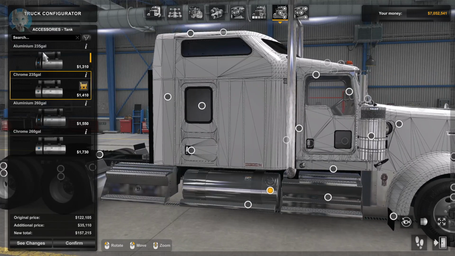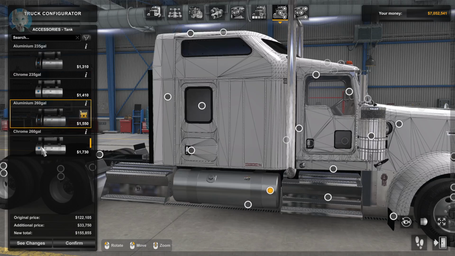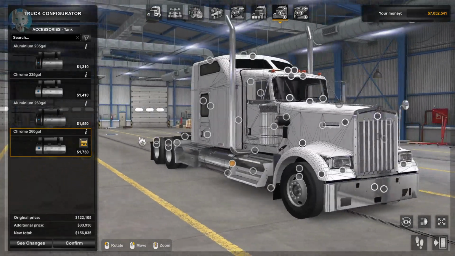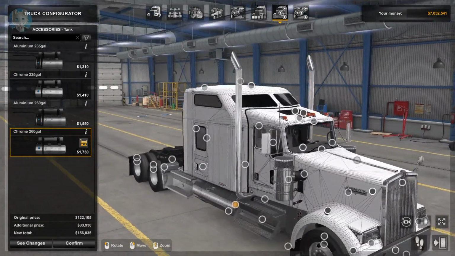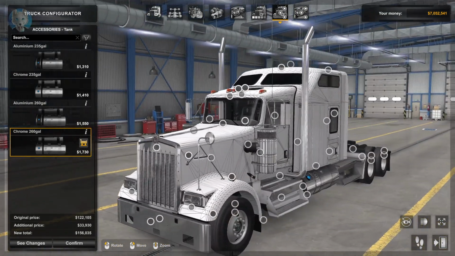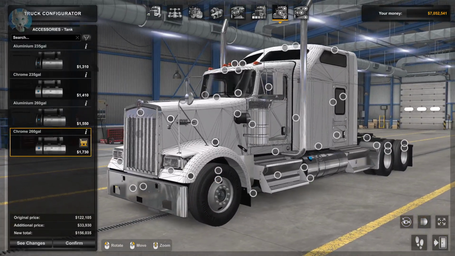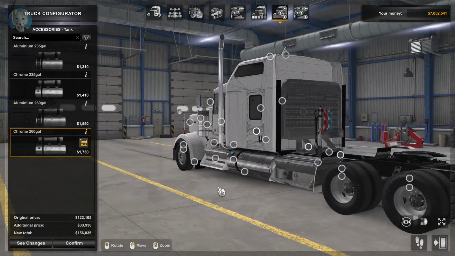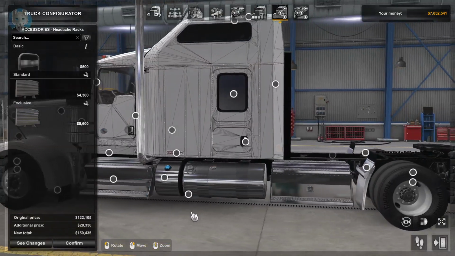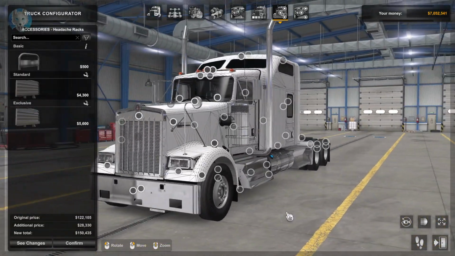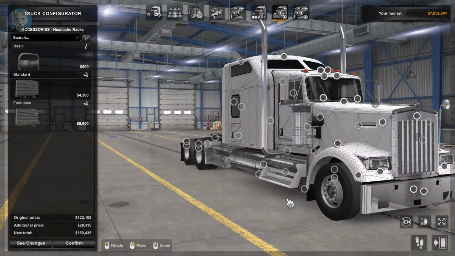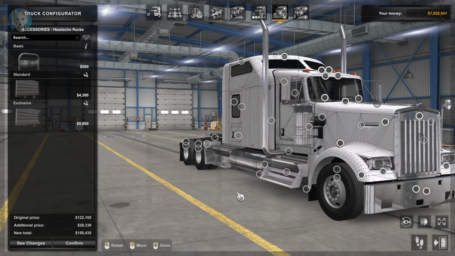Like the 389 allows you to have colored gas tanks or fuel tanks, but for some reason the W900 didn't get that same feature. So it's like, why? It's like, oh. Yeah, you can see this is the top fender. This is the top of that fender there. This is where the headlight is in front of that square. But yeah, this just gives you a basic idea of what you want to be putting decals in, or where you want to be putting your decals and stuff like that. So it's basically just that idea. It's just to find out where stuff is and where you want to put your stuff.